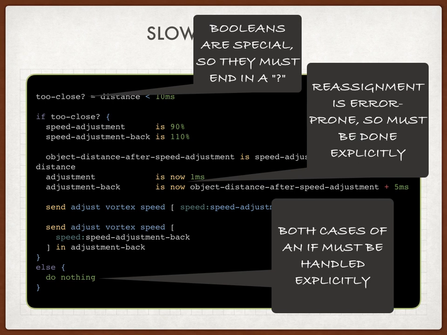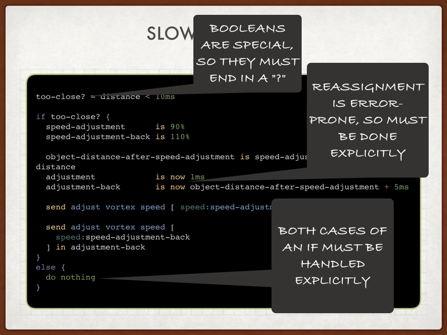You'll also notice this do nothing construct down here. So all if statements have to have an else. You can't have an implied do nothing else. You have to write the else. This forces you to think through, what do I want to do if the Boolean is true or if the Boolean is false? And even if you don't want to do anything, you have to acknowledge that explicitly using a construct of the language. You can't have an empty else that just has a comment in it. You have to say do nothing.